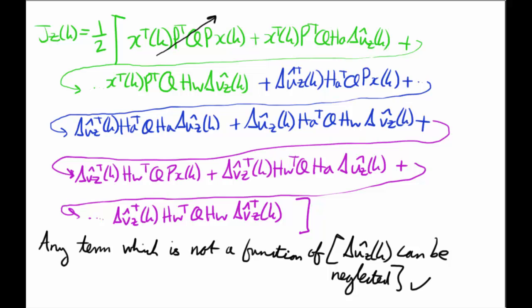So we can get rid of this value here. That's grand. This value here, this value here, and this value here. So they all go to 0. So this is the new cost function. These were left in because, as you can see here, I'm underlining it, there's the delta UZ hat values.